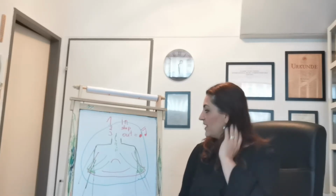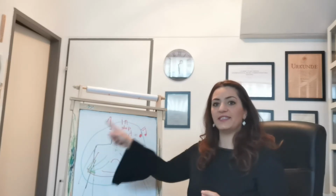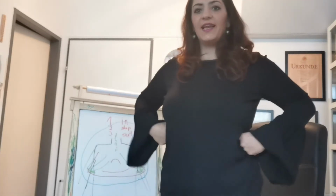Now, beginners, if you want to feel this inhalation posture very well, do a stop after inhalation. Let me show you. So, let's inhale again. Let's take the hands on your side. Move it out with your breath. Your diaphragm just went down, and we want to keep this posture for a moment. And that we can do by stopping our breath. How can we stop our breath? Do you know that feeling of vomiting or throwing up?